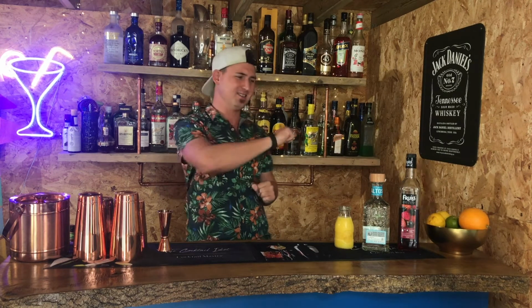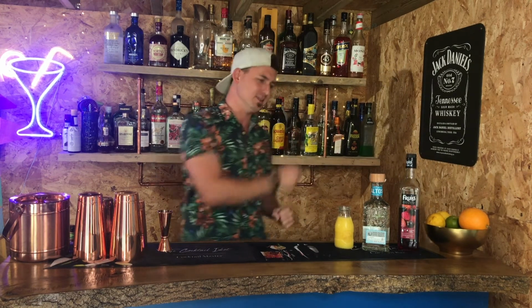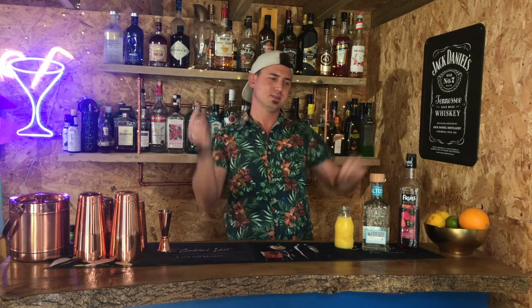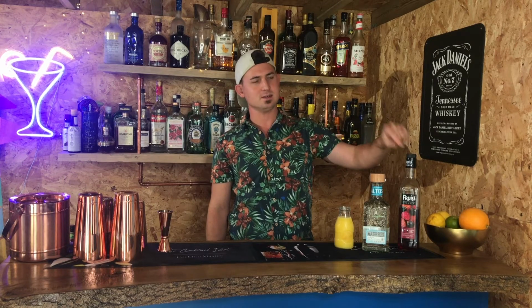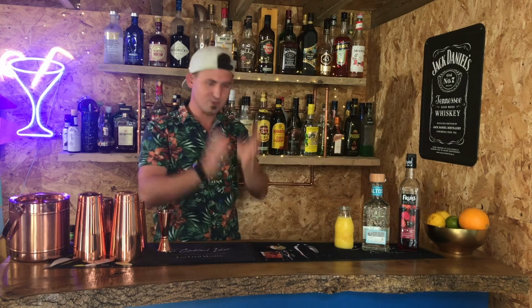Yes! So, for the Tequila Sunrise, you only need three glorious ingredients. You're going to need, obviously, tequila. You are then going to need orange juice, and then you need grenadine, preferably a better quality grenadine than the disgusting syrupy rubbish I have on this bar. That's what we're going to work with. So, this one's really easy.